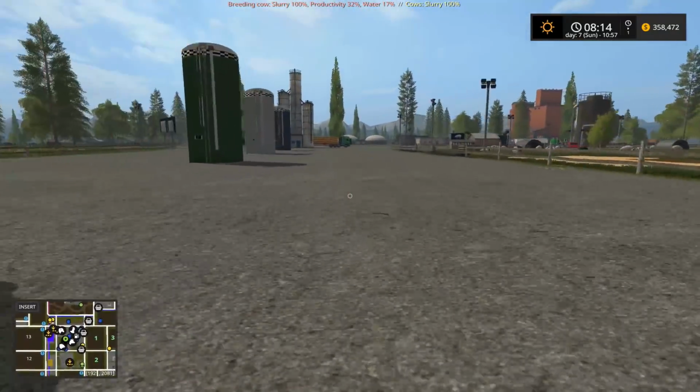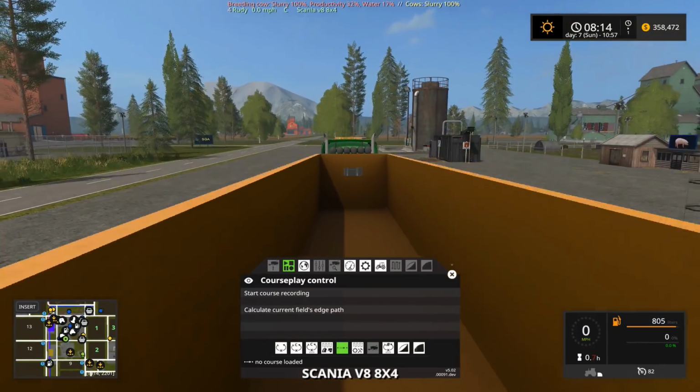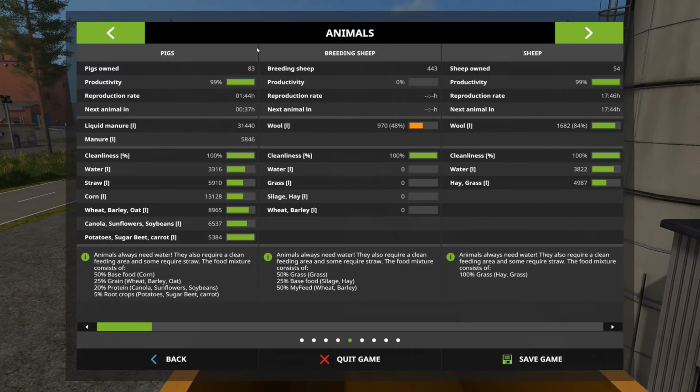But I gotta feed the animals because they're gonna die if I don't. So let's start off with... what? Well, let's start on this end, breeding sheep first, and we'll just work our way over. The normal animals look to be okay, so it's just the breeding animals. So basically, we need water, but we also need grass.